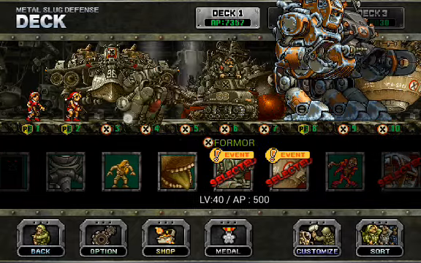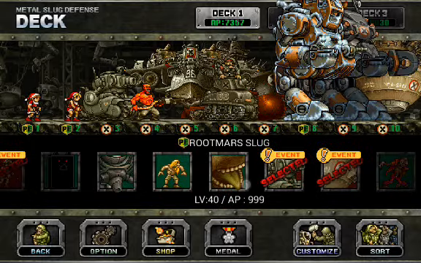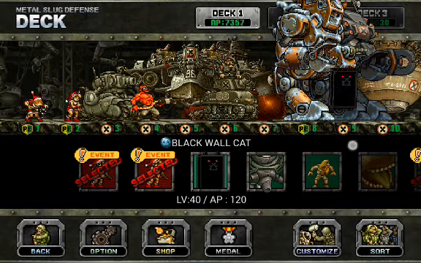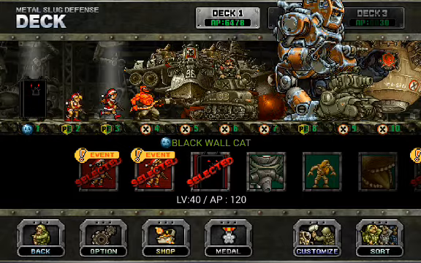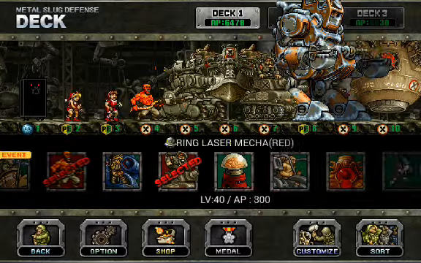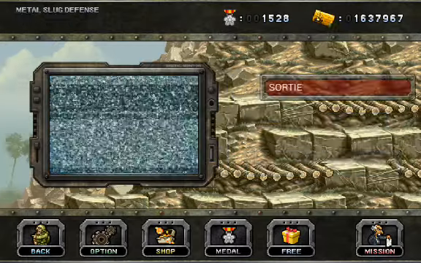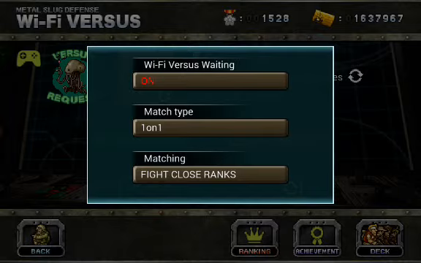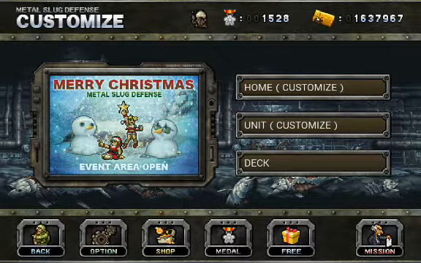There we go. Okay, so... let me see. What should I take out? Should I take out anything? Yeah, let's take out that. Okay, so this will be our preset deck for the testing of these units, and seeing how well they do, as well as how far I get with them. Let's do this next. Why not? Maybe I can find somebody near my house. Maybe.